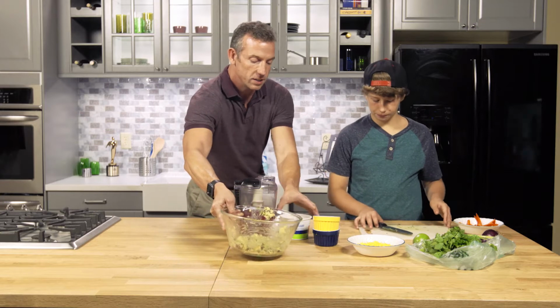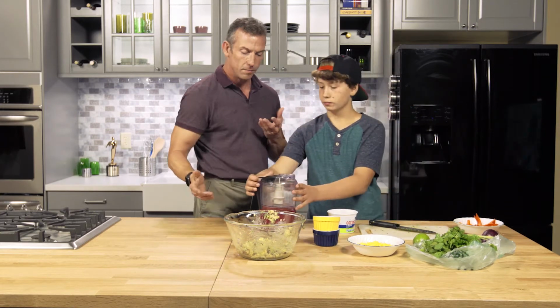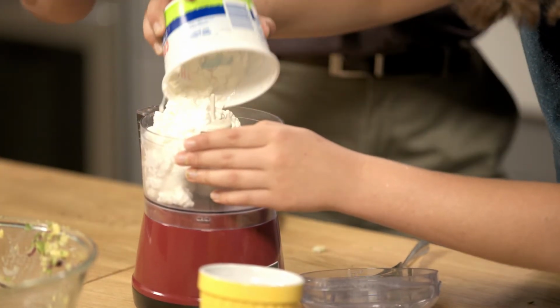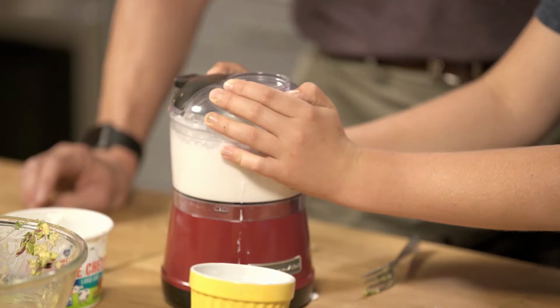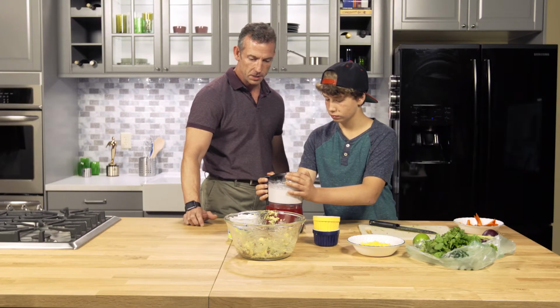Now this is a 16-ounce cottage cheese. Like I said, that's large curd, but if you had gotten small curd, it would be fine to use as well, because you're going to blend it up in the process. Add it all? Add it all, the whole thing. This is a good source of protein. All of your cheeses and dairy products are a good source of protein, but they're also a good source of carbohydrate too. Nice, I think that's perfect.